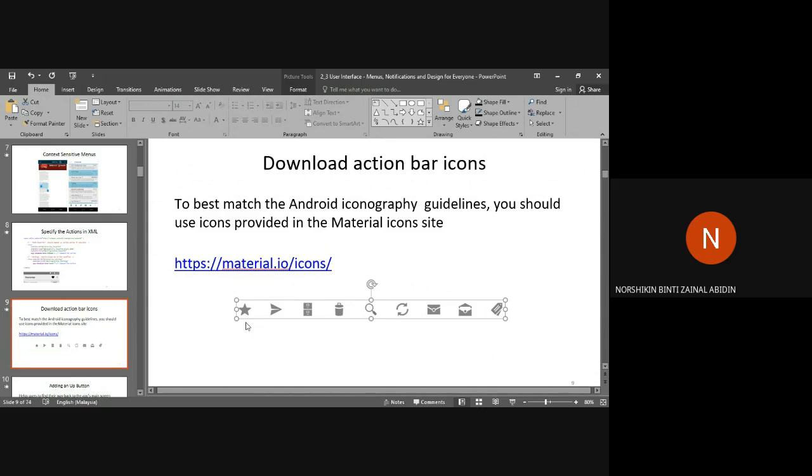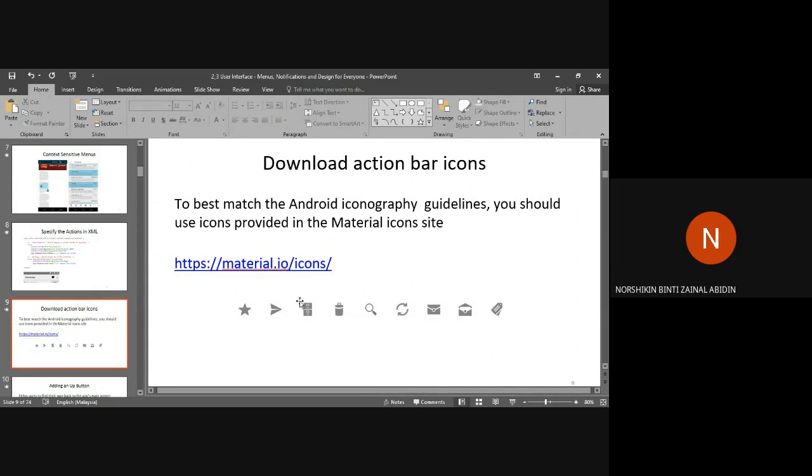But if you need to develop one from scratch, you need to create a new function with a new icon. Make sure again that the icon you use reflects the function. So for example, here, this one is star for email, that means mark the important email. This one is send. This one, I'm not sure what the function is. This one is trash. This one is find. This one is refresh. And read email, and attachment.